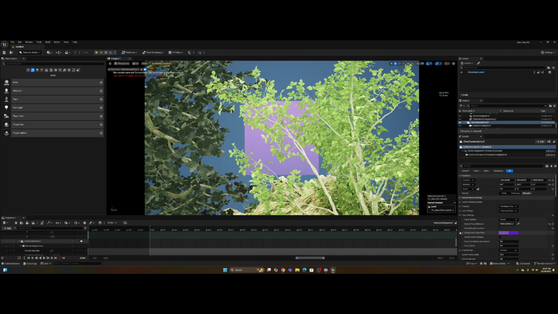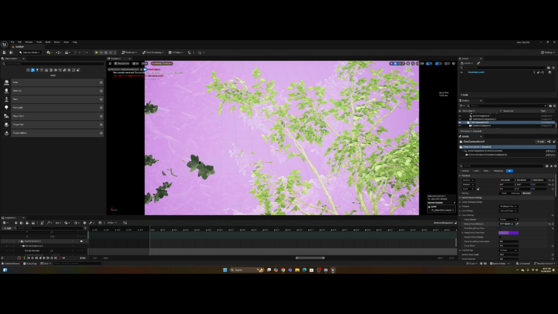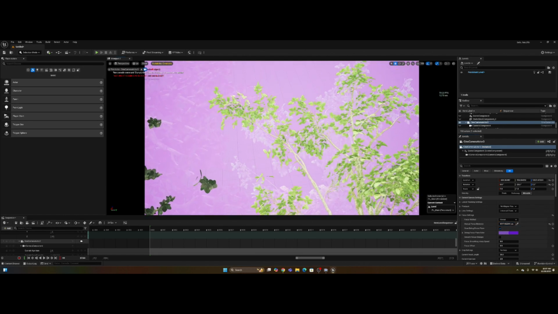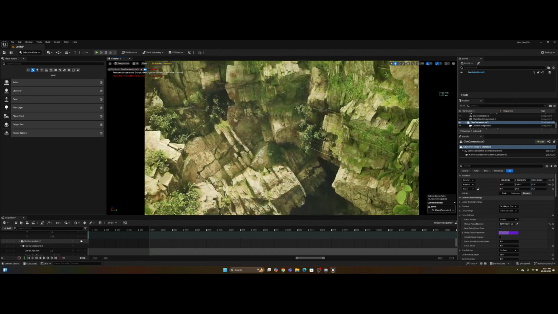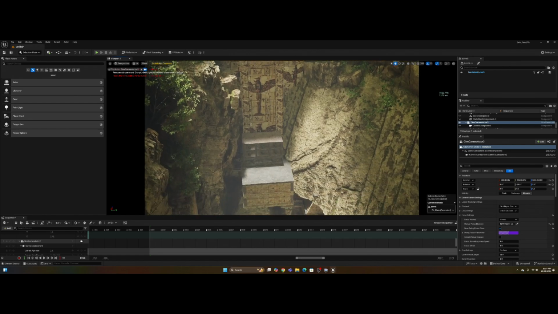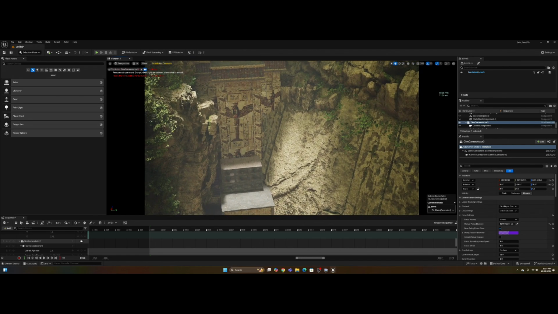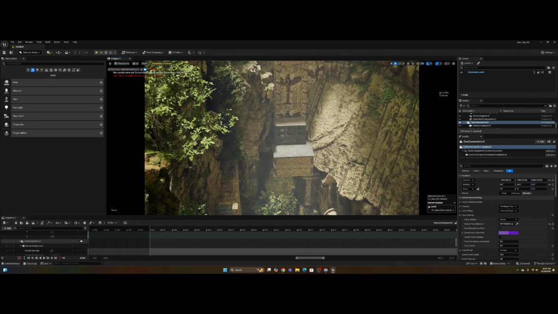Okay, so there's a little checkbox you're going to want to check. It's draw debug focus plane, and the whole point of this is to bring your focus plane as close to you as possible. This is something you're going to want in your scene as you are toggling with the different camera views.